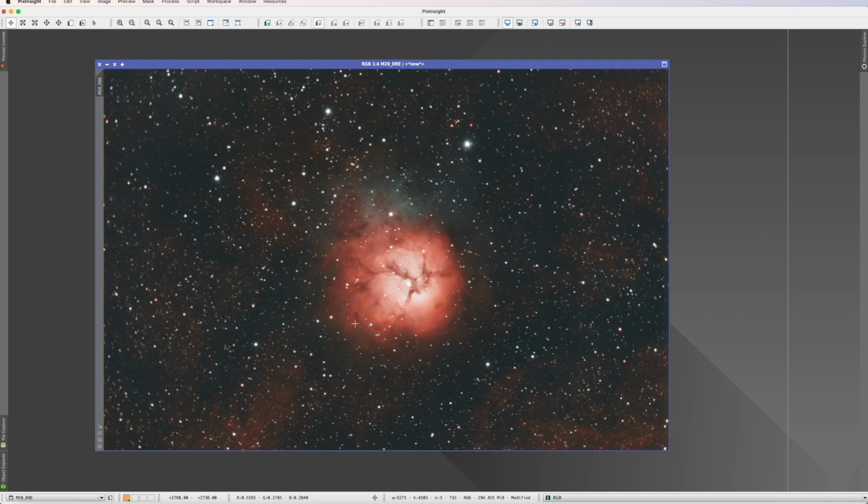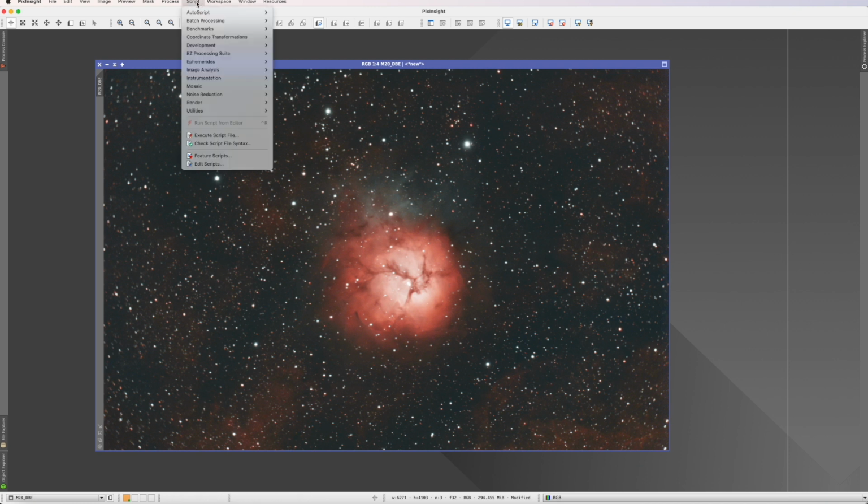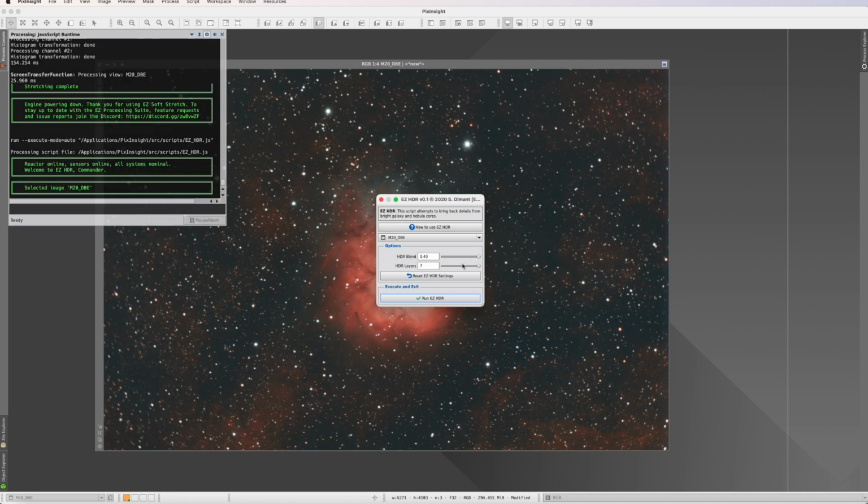I would say it's a borderline case. We might be able to do without it, but it might help. And usually in these cases, the best thing is just to try it. And then we'll see the result, we compare, and we decide how to proceed. So let's go up again to the script, Easy Processing Suite, and here we have it, Easy HDR.